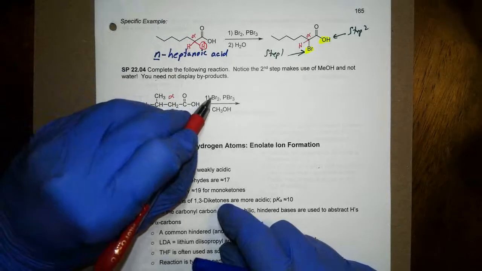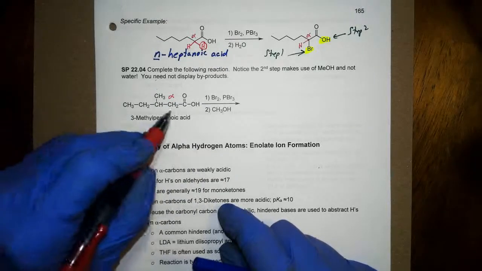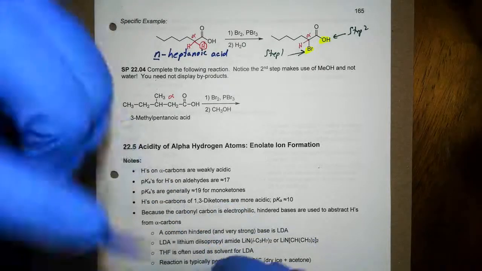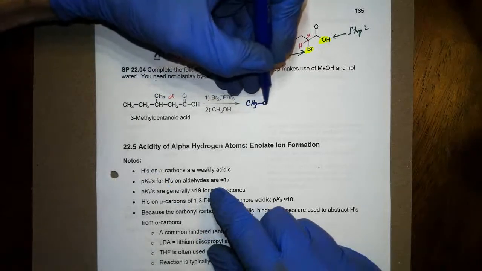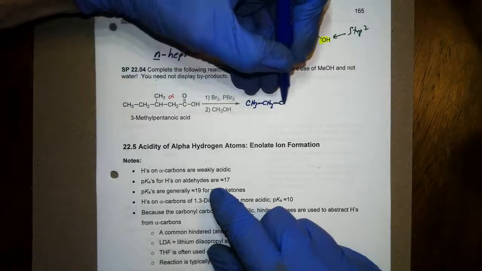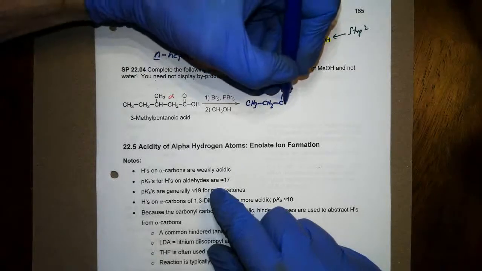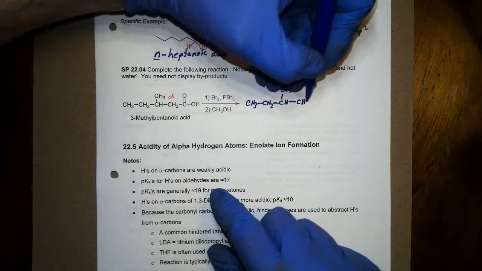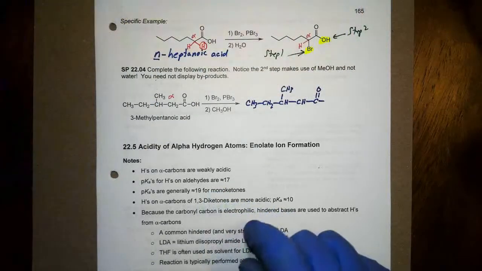Now notice there's no number in front of the bromine, so that means there's one equivalent, or 1 mole. That means we're going to replace one of those hydrogens with a bromine. So let's go ahead and sketch that out. This is the R group that has a bunch of methyl groups on it all over the place. So I'm going to put an H there, then jump over and draw my carbonyl, and then we're going to finish it up.